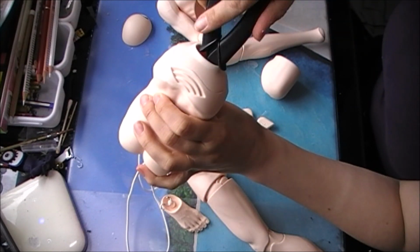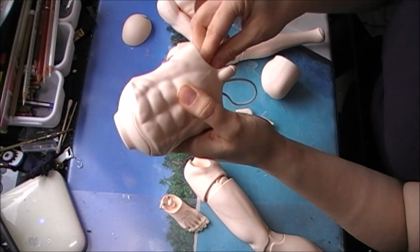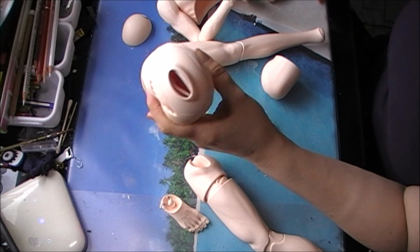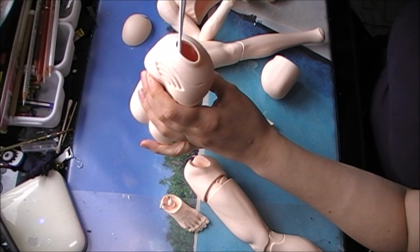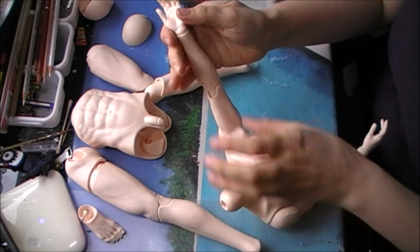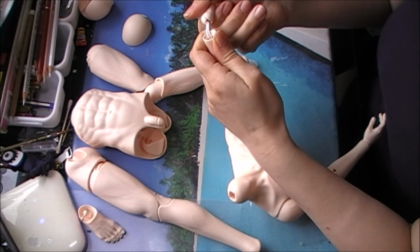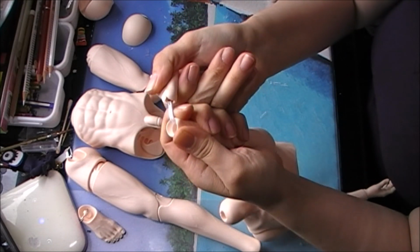Yeah, well, as you can see, sometimes it's a bit troublesome. The elastic is deep down in the belly, so I'm struggling quite a bit with actually getting it out. Stuff is easier with smaller dolls. Anyway, back to the upper body. Taking off the hands works just like with the feet. You pull them out and unhook them.